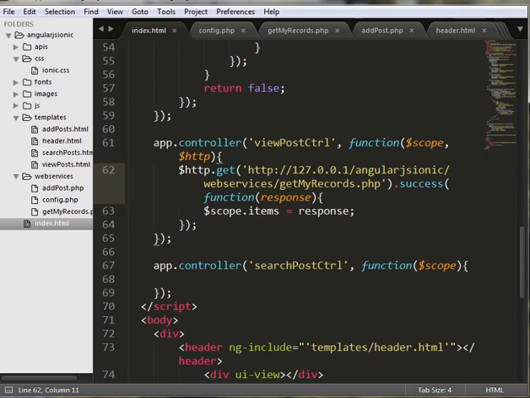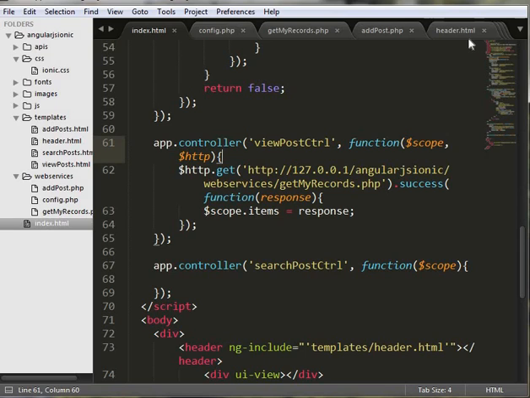It is get my records. So if the server responds with success, then we will get the data or the response stored inside this variable, and then we will assign that response data to the scope.items variable.